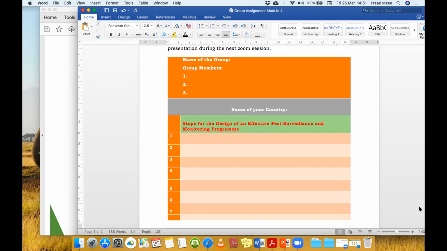Now, the other thing is that most of the surveillance that we do, if we compare to the IPPC one, is mostly detection and monitoring. Delimiting surveillance, we've not done so much as a region. Most of what we are doing is about detecting.